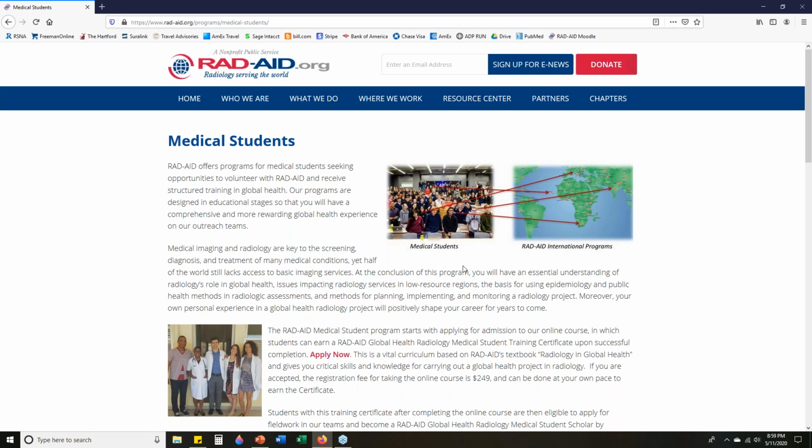And we've had medical students go into RAD-AID Peru, two of them actually, and RAD-AID Cape Verde. So they've gone out into many of our programs. I'm just thinking of a couple that come to mind. And I'm working with one who will be going out into Sudan next year if travel opens. So that's definitely a possibility. I would start here and sign up and do the certificate to get the content, because there are things about radiology and global health that are different than other specialties. We have equipment issues and ethical dilemmas about approach, and really radiology-specific things that this content covers, so I would start there. And this gives you a good pathway forward. So I hope that helps with that one.